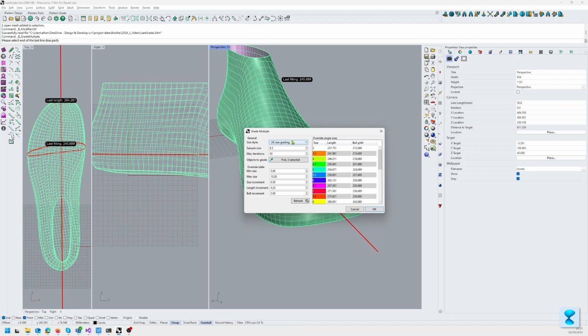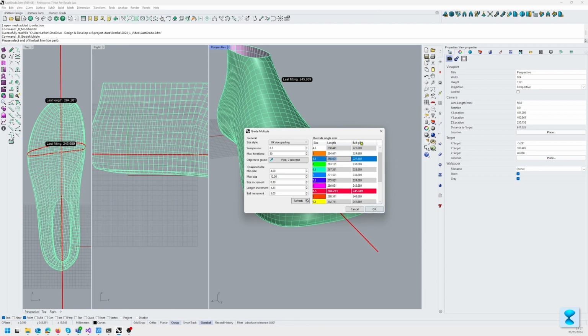I can change the style of last, so it's UK, US, however many iterations performed for grading each size. I've got the minimum size, and I'm going to run from say 4 to 12. So now I have my grading table from 4 to 12, and 8.5 is my sample size. And here I have the increments.